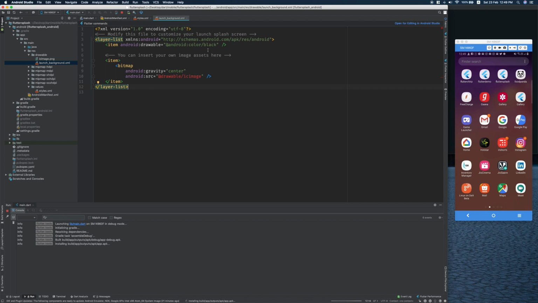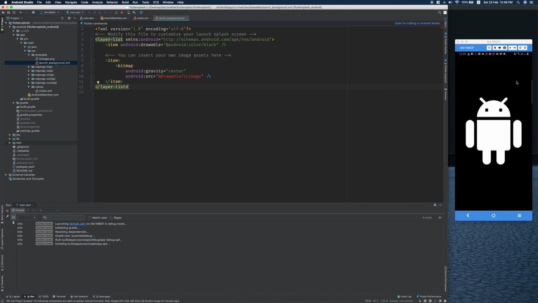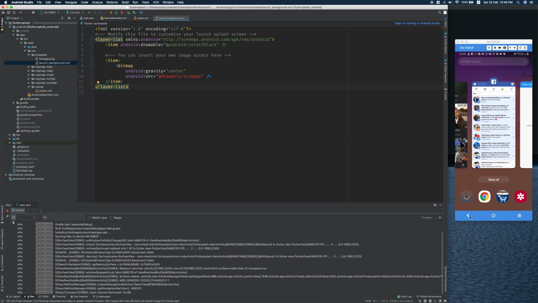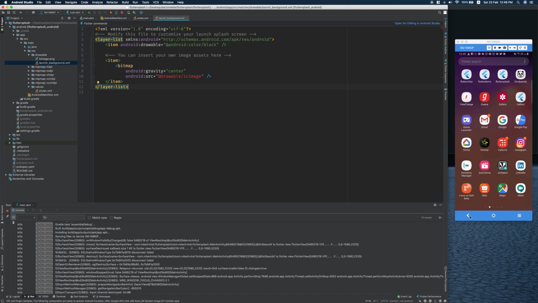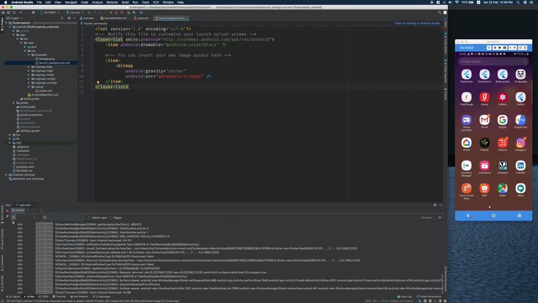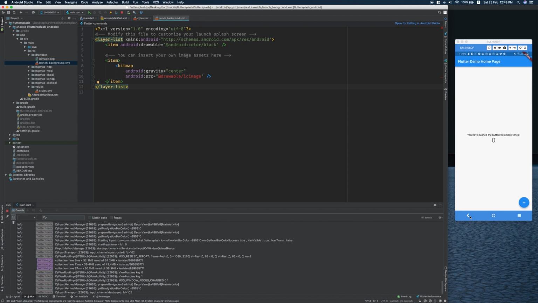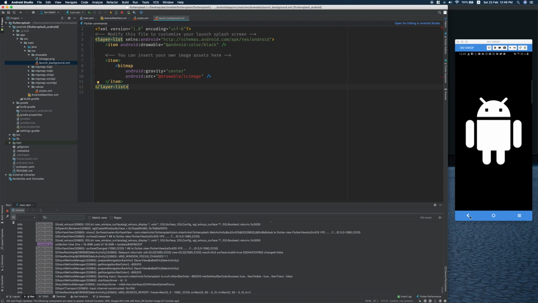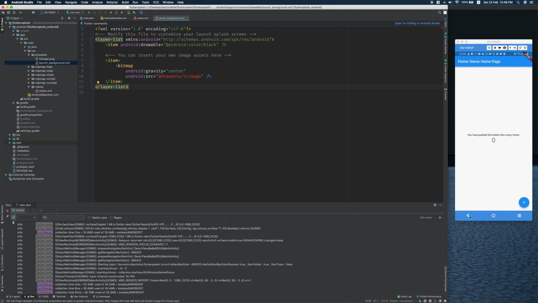Maybe I'm just using a black color and then this icon. Let me go back and start it again. Once again, let me kill it first, and you will see that I didn't see any white screen before this. So this is how you can implement this screen on Android.